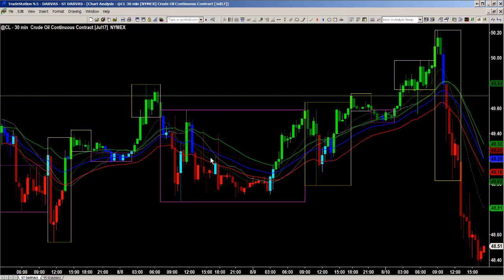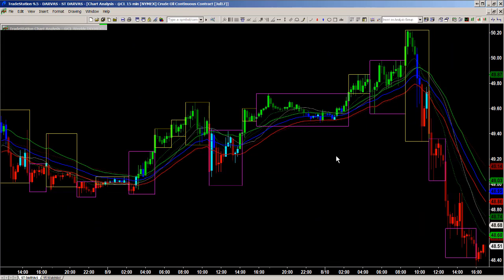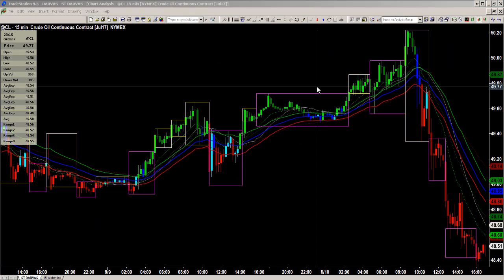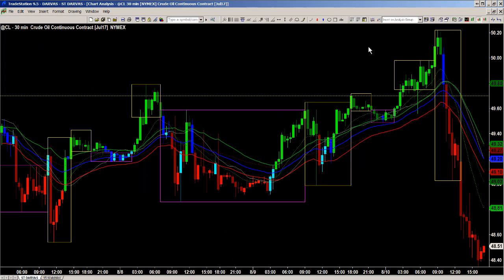And then you go out to the 30. Did the 30 have a good uptrend? It looked a lot like the 15. All right, so now what do we do? Now we start to look at where we could see the breakdown, and where, if we break a box or if we break the 34 EMA, we can get short. Well, this worked across the 15, the 30, and the 60. All of them were viable. The difference was whether or not you take a break through 49.80 or whether you end up taking a break through basically 49.60.